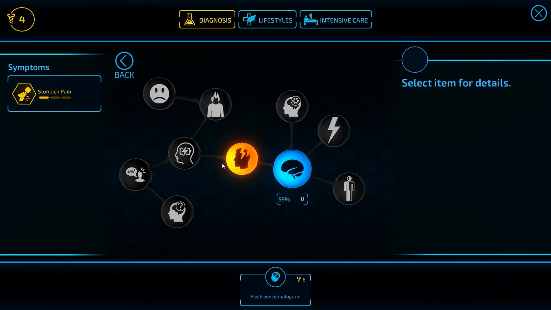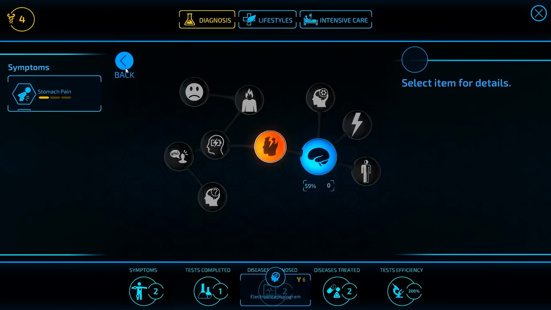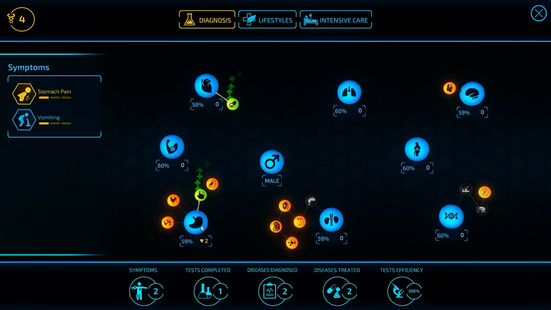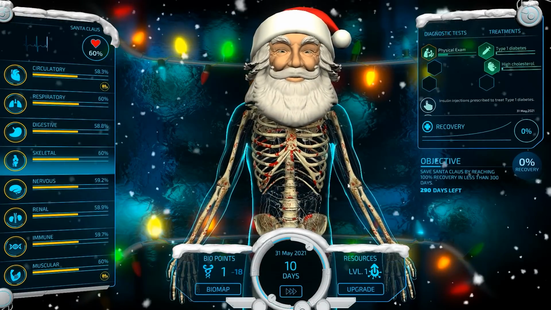I mean, chronic stress for poor Santa would also make some sense, but I think we'd be seeing more damage in the nervous system if that were the case. And everything else is too far down the trees without any reasonable explanation. I am pretty sure it's going to have to be one of these. Let's go ahead and pick up the physical exam.